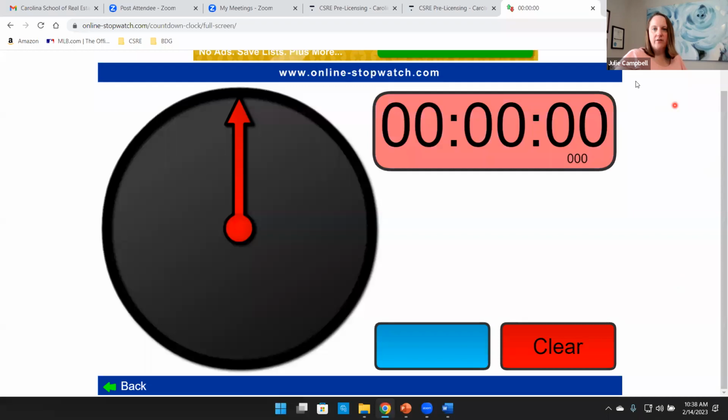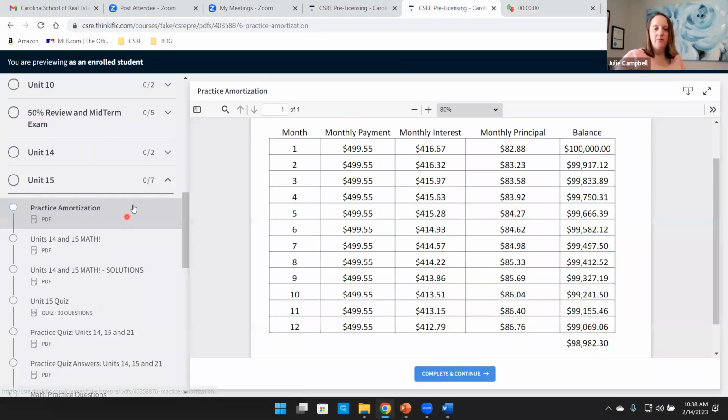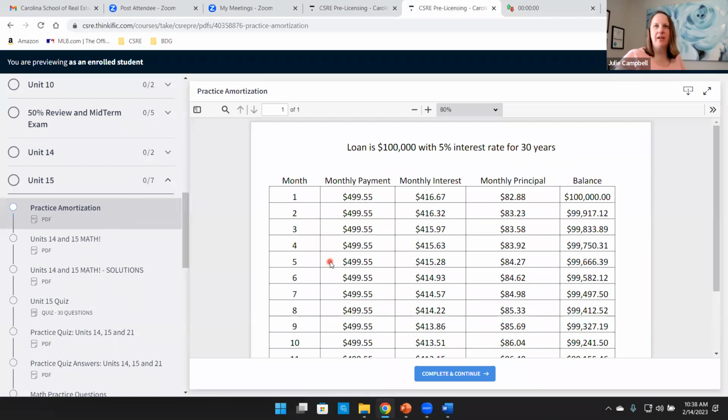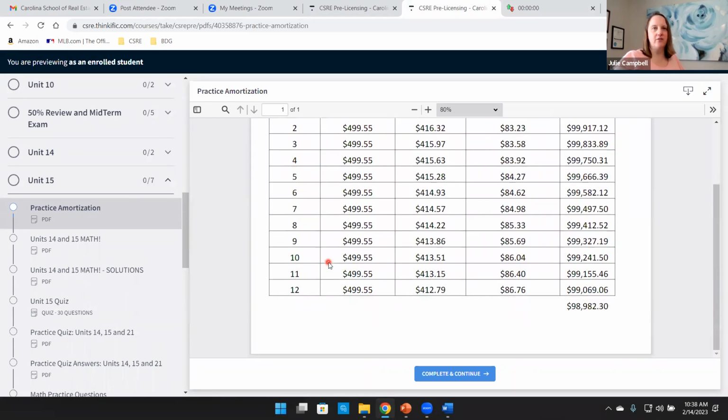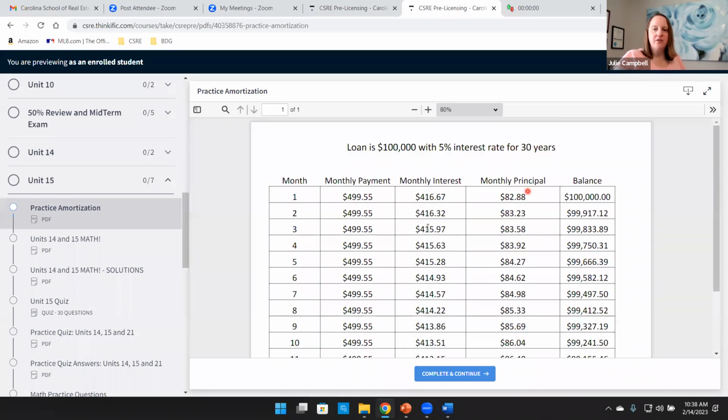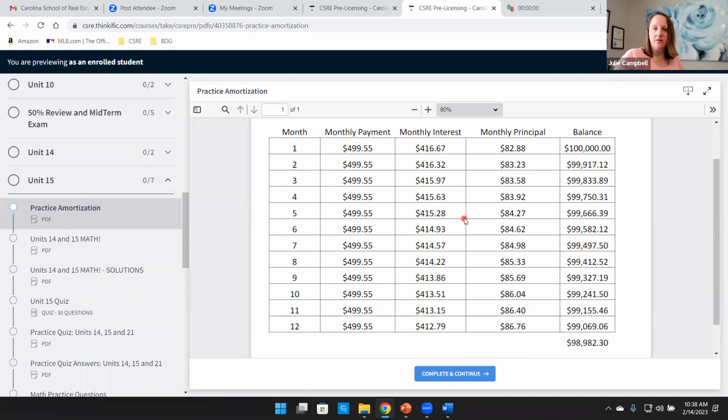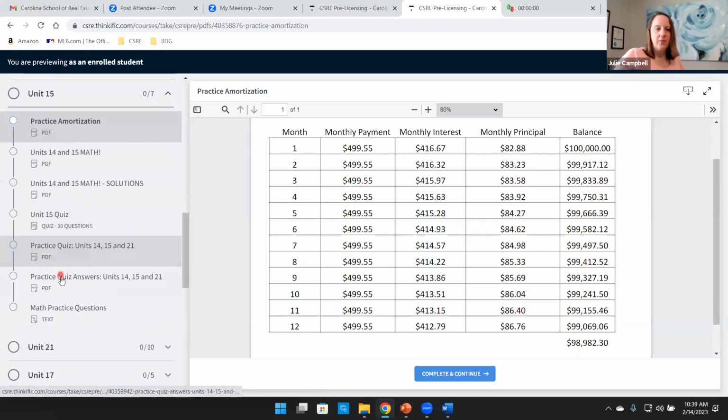We go out to the online learning system and look at a few things. We're under the 15 material. I can't remember if I showed you guys this last week when we amortized. Did I show you this? Okay, all right, good. So you guys can amortize. If you do this 12 times, you do those 3 steps 12 times. And that's what this is here for, for you to check yourself.